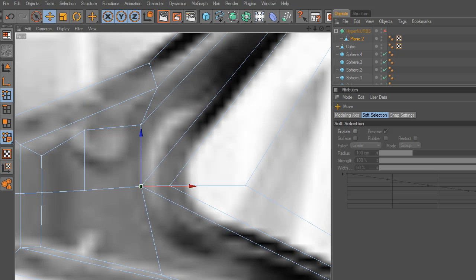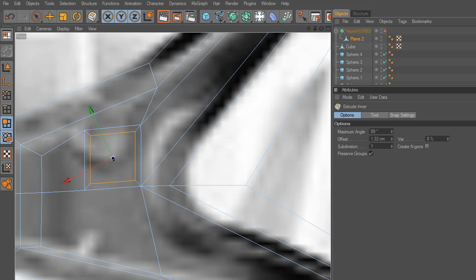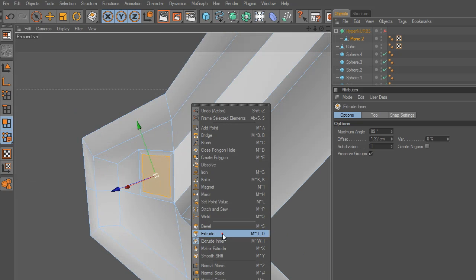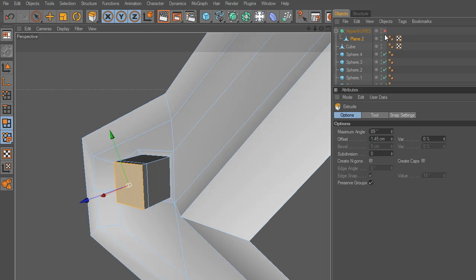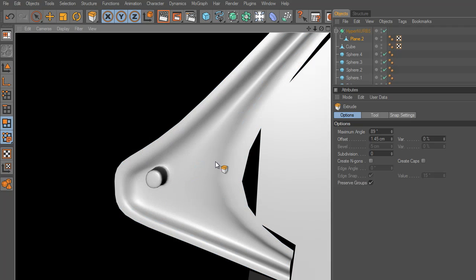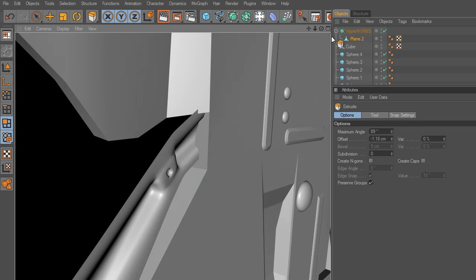Then we extrude the polygon to the inside. As you can observe, we create extrusions.